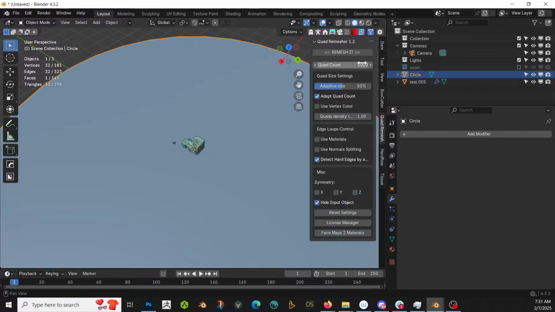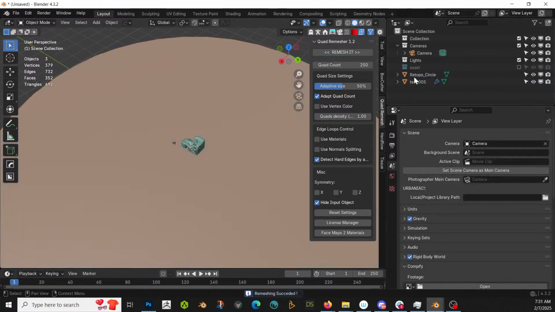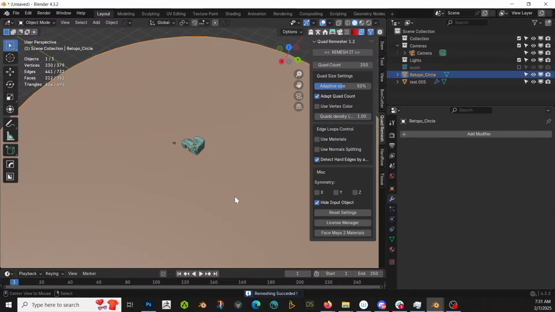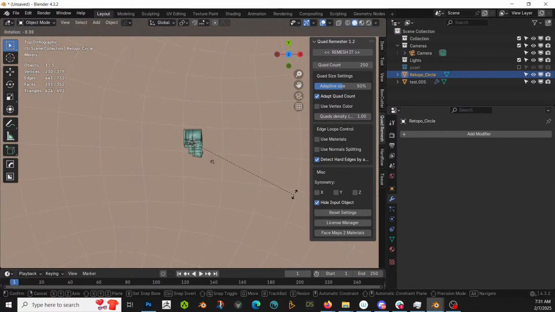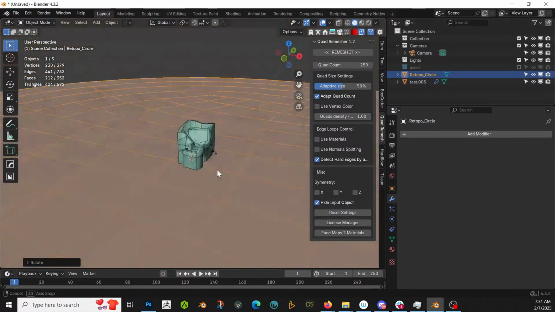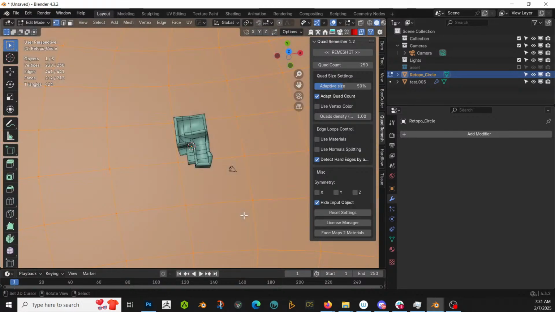Quad remesh it to 250. Delete it. And Alt-V, I'm going to turn on wireframe, because I'm just going to use it as kind of our street lineup too. Okay, there we go.